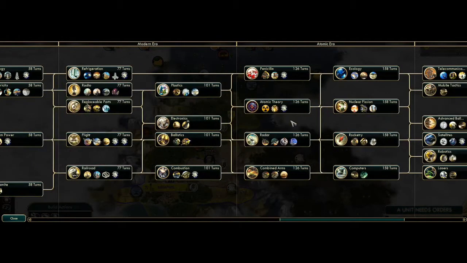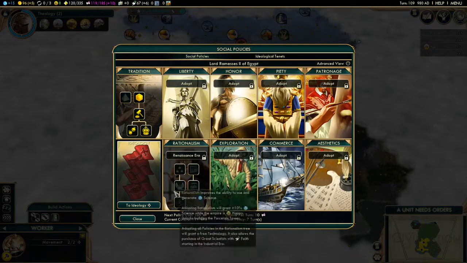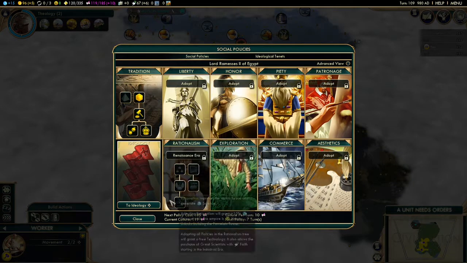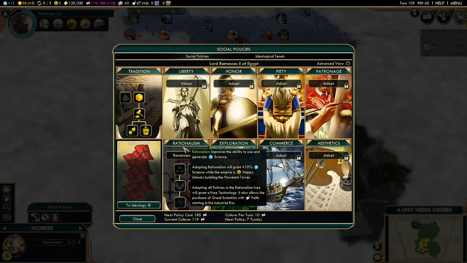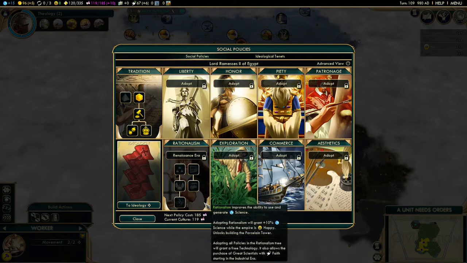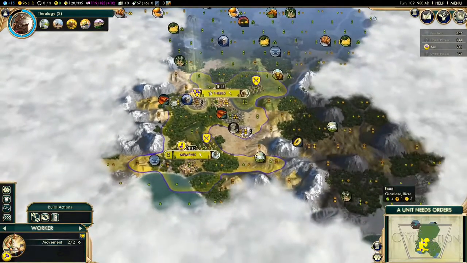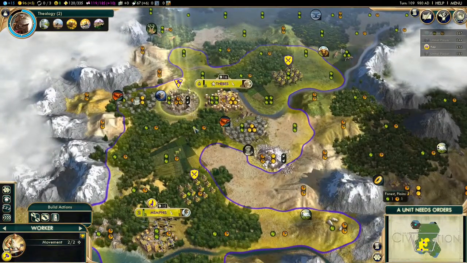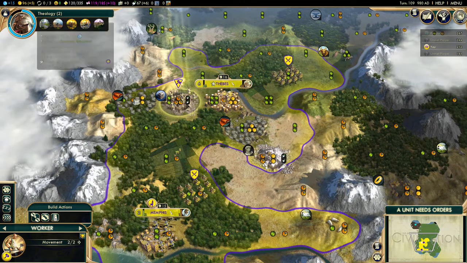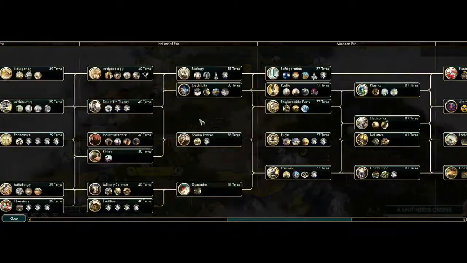But if not, we'll go to the next thing, which is rationalism. If you want to win a scientific victory, you need rationalism. If you do not take rationalism, you won't be able to compete against people that do take it. Rationalism will improve your science greatly. And so I'll go deeper into this in a science video, but I just want to clarify why food makes such an impact on science. It's because the both of them work together. They are one.